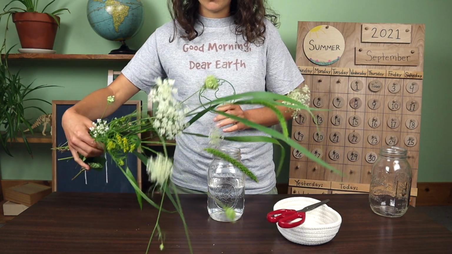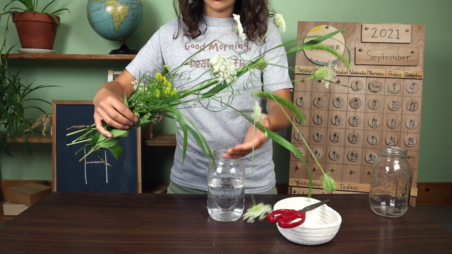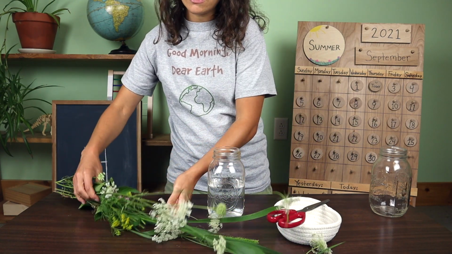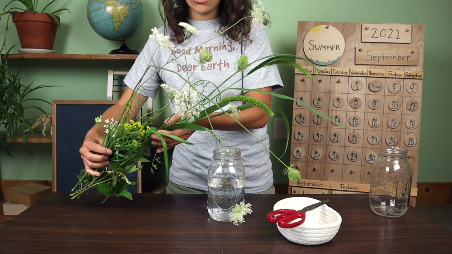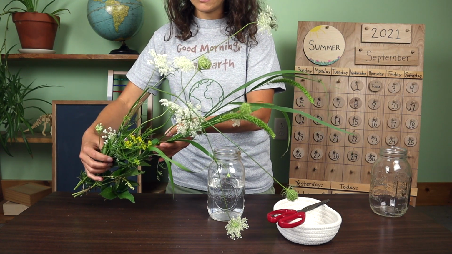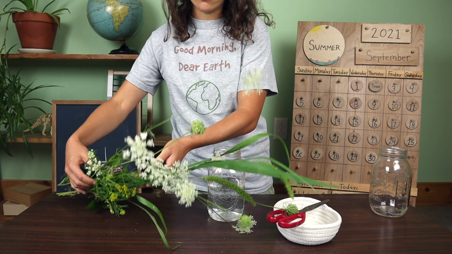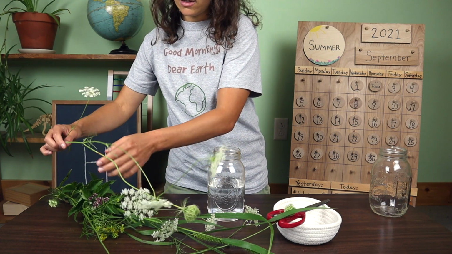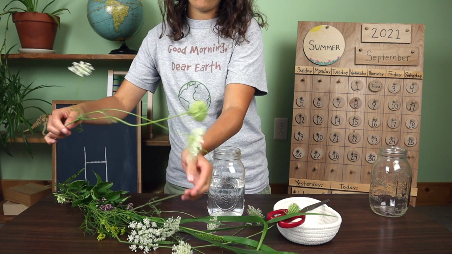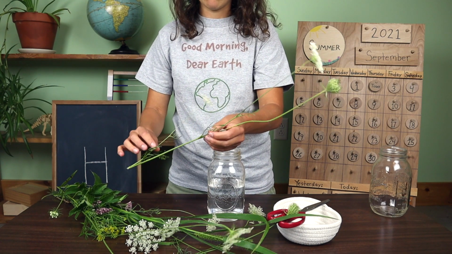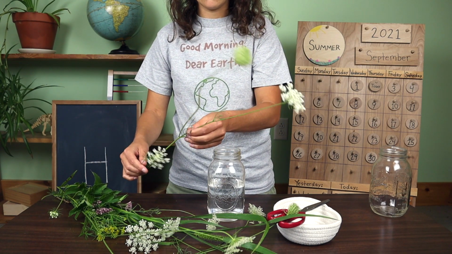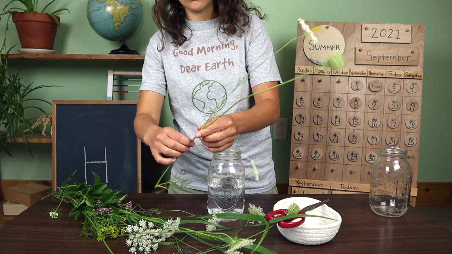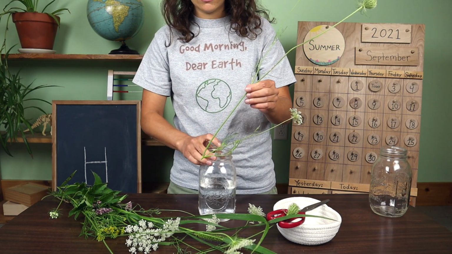So I have a bunch of flowers which I picked from my garden today. And as you can see, these flowers are very, very tall, and there's a bunch of leaves and just extra material that are on them, which we are going to be removing. So let's start off with this first flower right here. This is Queen Anne's lace. And right now it looks a little bit too tall to fit inside of the vase.